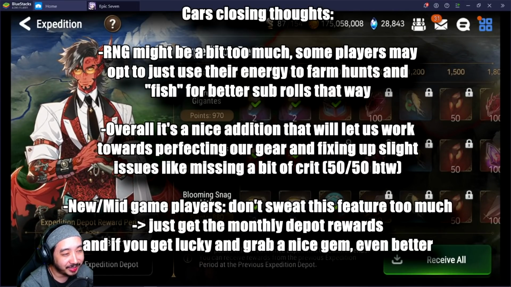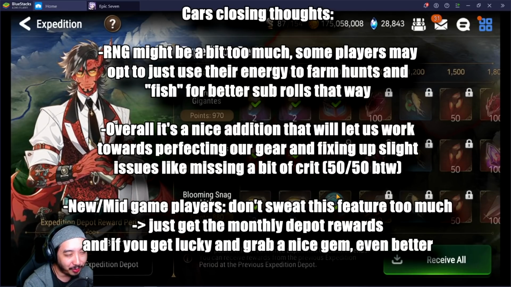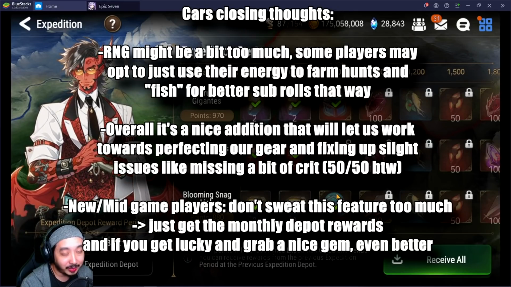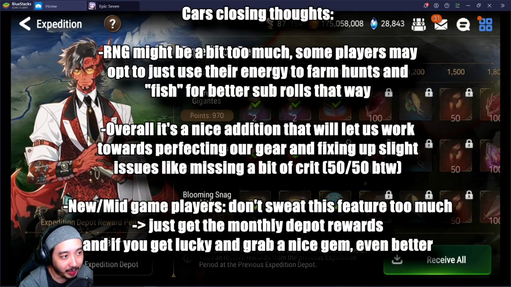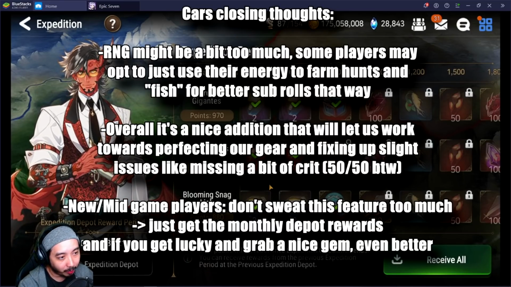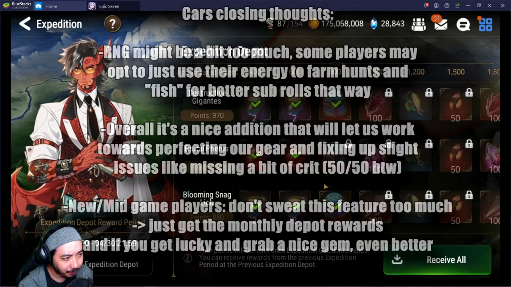Think of the gems as a bonus while you're doing the depot rewards. If you get a crazy gem for the item you need, hey, even better, but it's going to take a lot of luck. And those of us like me, I will be farming extra even after I finish the depot to try and fix up those few pieces of gear like I showed y'all on my Arby, on my Tempest Cern, on the Arena gear, on the Hell Raid gear. I'll be farming a lot to try and get those.